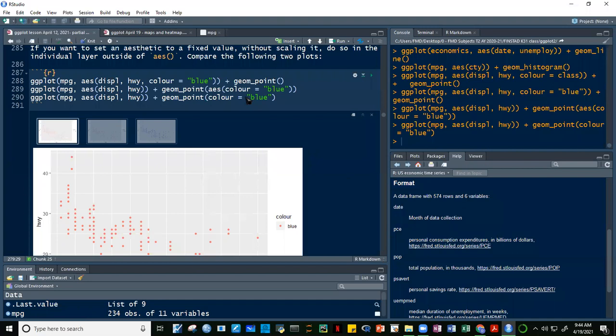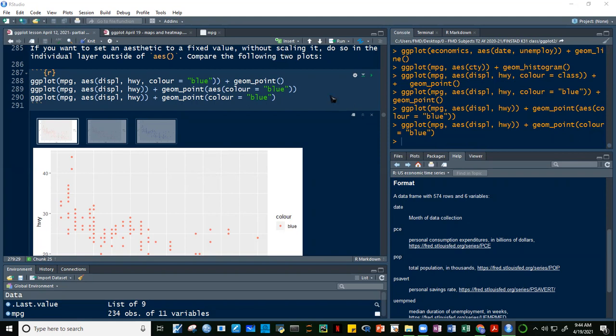Compare that with the second one. Okay, the second one, guys, geom point. Okay, question. Where is this color placed? Is it inside your mapping or inside your geom? Please chat, guys. In the second code, the geom point, then there's an aesthetic here. Is it inside your geom or inside your mapping? Okay, geom. Geom. Geom. Thank you for your answers, guys.